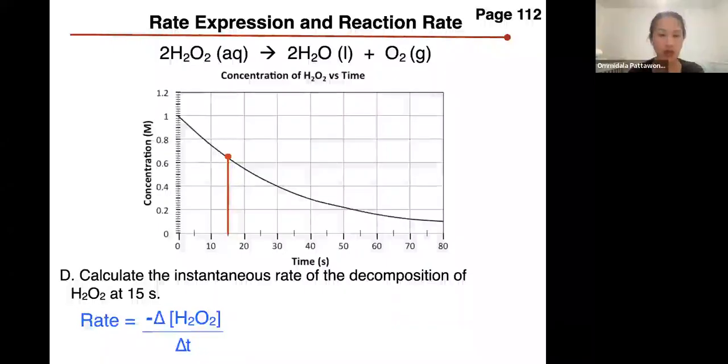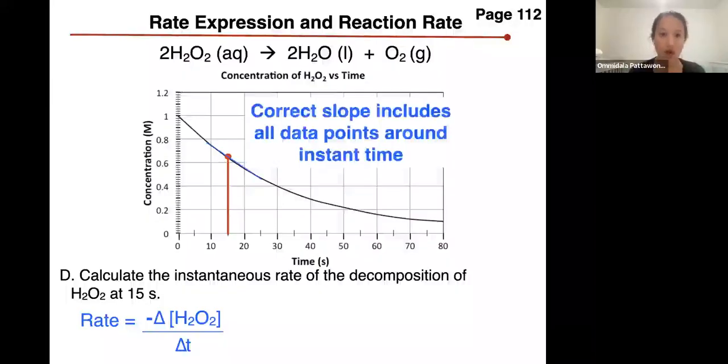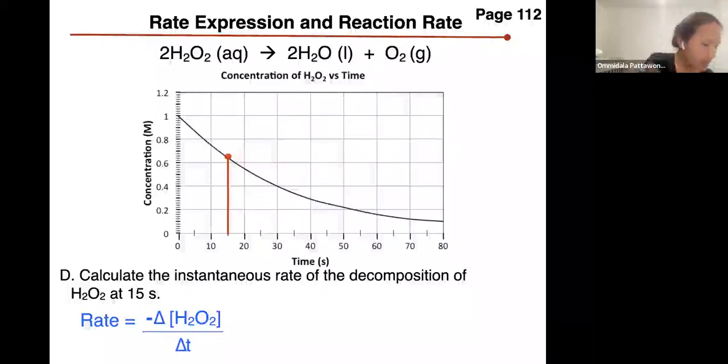So in this case, what I'm going to do is draw a tangent line. Make sure when you draw a tangent line that it includes as much data as possible. So you might ask me, what if I draw a tangent line that looks like this? Is that correct? This is not correct. The reason is that this line right here doesn't include the data around it. So this tangent line is not part of this graph, because it's outside of the data range. So when you are drawing it, make sure that you include as many data points as possible. In this case, you're going to draw like that.